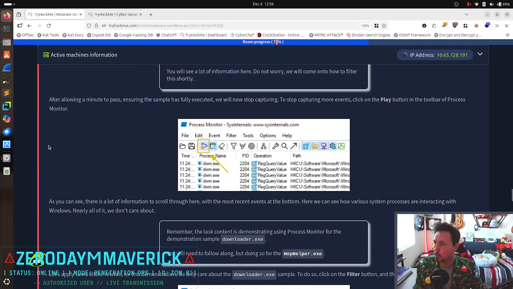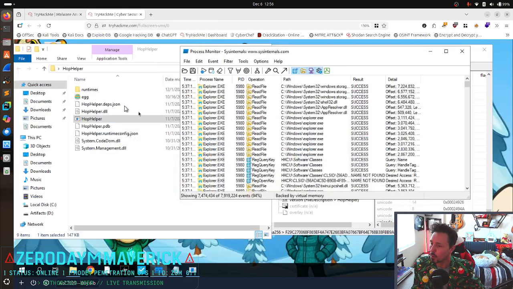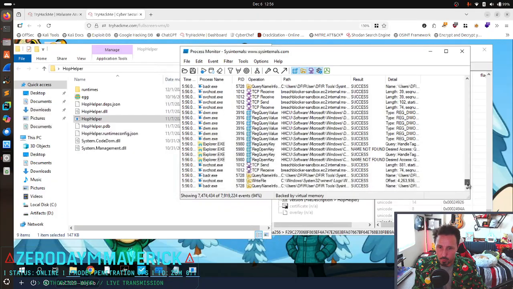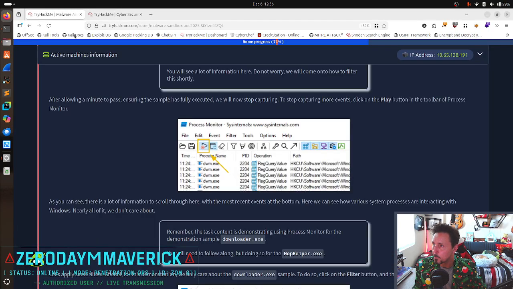Play on the toolbar. As you can see, there's a lot of information, with the most recent events at the bottom. Here we can see how various system processes are interacting with our Windows registry. Nearly all of it we don't care about. So being that we don't care about it all, let's go through and see what we do need.